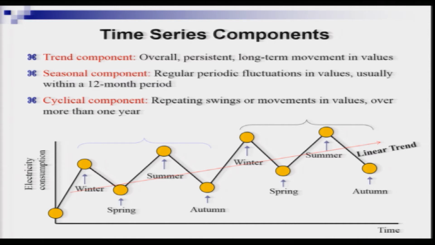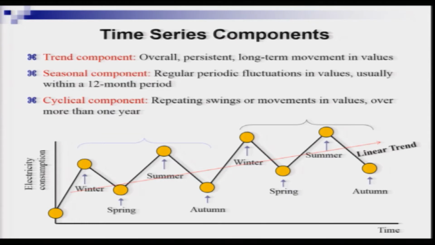Here we can observe repeated swings or movements in the values, but then we are talking about multiple years. Generally cycles are observed over a longer time period, say 10 to 20 years, but the length of the cycle is not equal. The idea of trend and the seasonal component can be much more clear if we look at the diagram that is there in the slide.